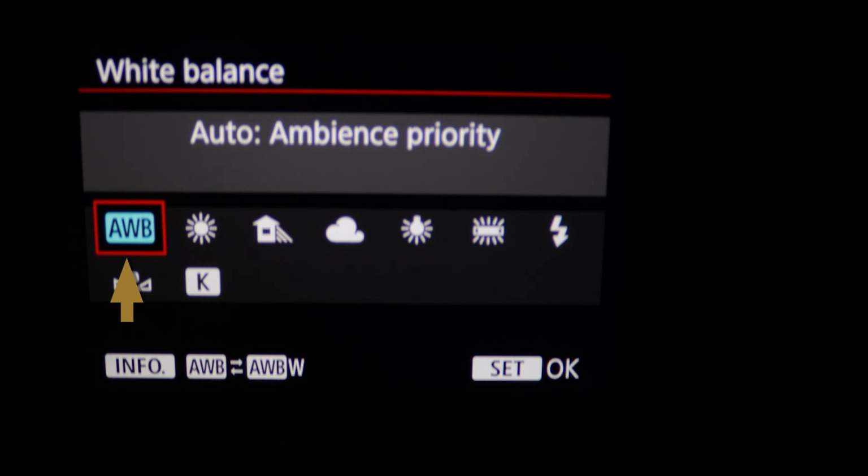If you're unsure on which white balance setting to use, then I would always say go with auto white balance. Camera manufacturers are great at estimating what the balance should be because they've been in the game for so long, so there's no harm in using auto white balance until you get the hang of manually setting it.